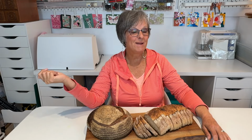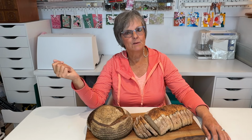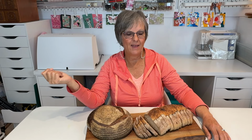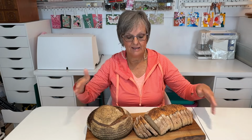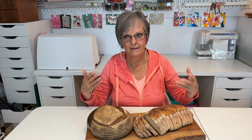Hello, I'm Crafty Patty, and thank you so much for coming to join me to make some bread cloth bags together. And as you can see, I've got these 2 loaves in front of me just waiting to get put into a lovely, beautiful bag. And I can just smell it.